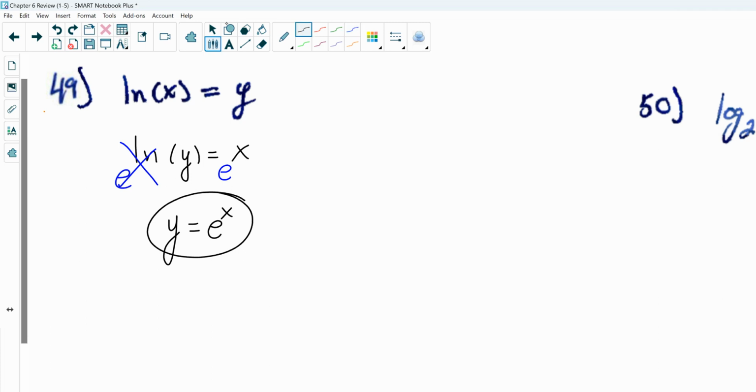That brings us up to number 50. So we can start off with log base 21 of y equals x. And if we do the base like we've been doing, we're going to put both sides to the base of 21. Because 21 to the log base 21 will simplify out, telling us y is equal to 21 to the x. Y is by itself, and we're actually finished with that there.